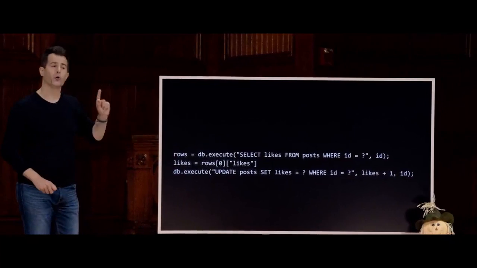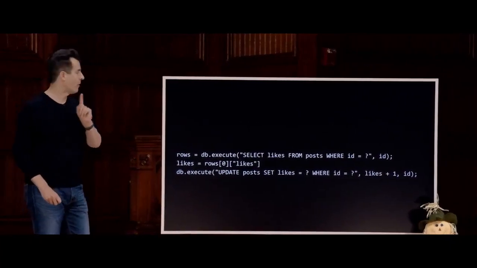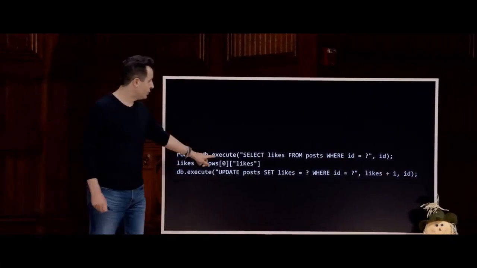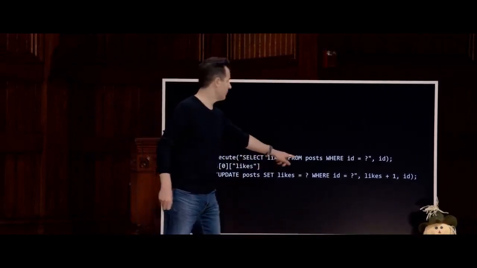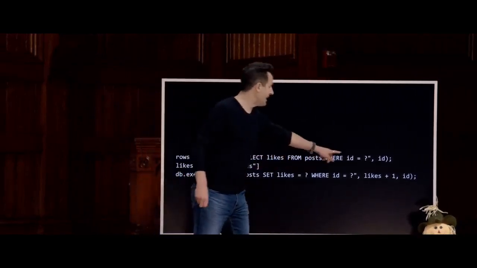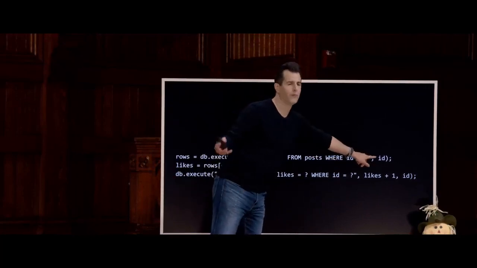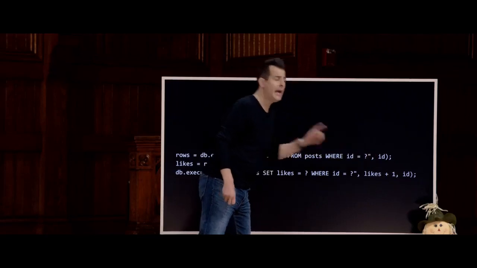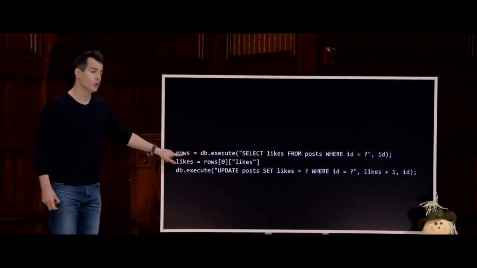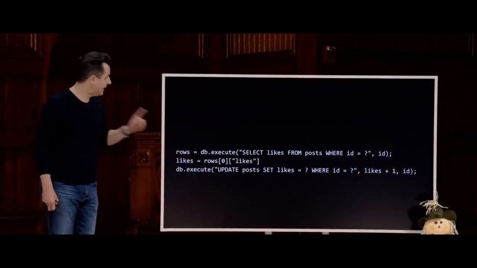Suppose they do this in order to update the number of likes for that post. They first execute a SQL query like select the current number of likes from a table called posts, where the ID of the post equals whatever the unique identifier is for that specific egg in the table. And then they store the result in this rows variable, just like I did. And then they do this.